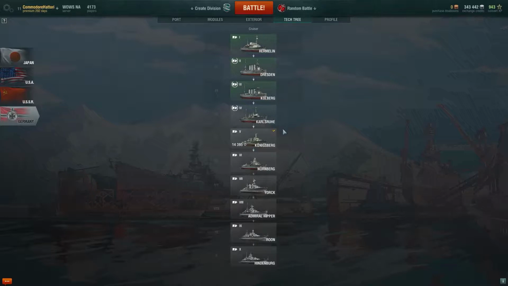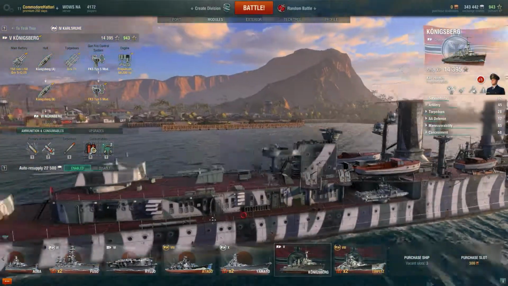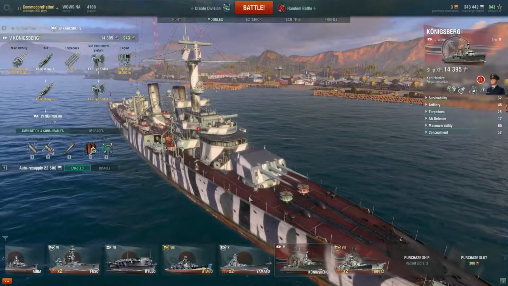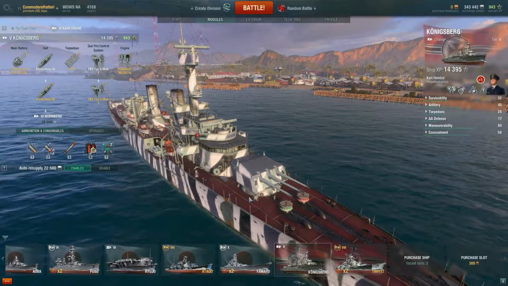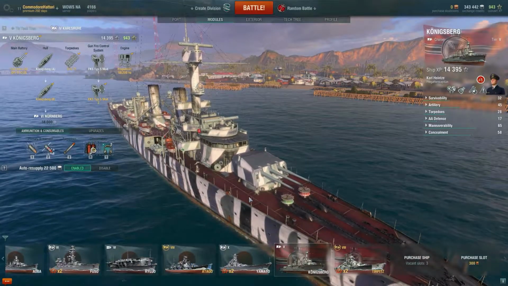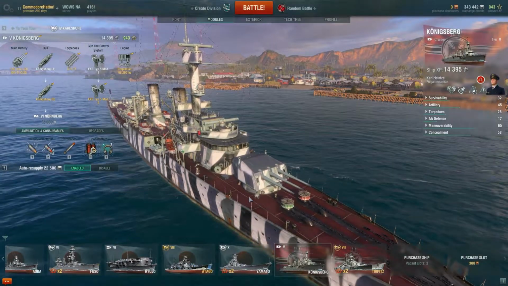One thing that's really weird about the design of the German line is that they're front light and rear heavy in terms of armament, meaning that if you're pointing your bow and charging your enemy, your firepower is not going to be as great as other cruisers. But it does have mounted triple gun turrets, which is very nice because I think it's actually the earliest tier ship to have triple gun turrets, correct me if I'm wrong.